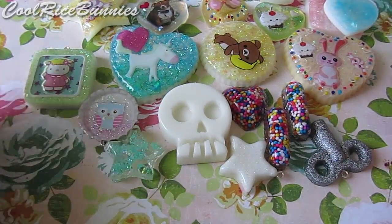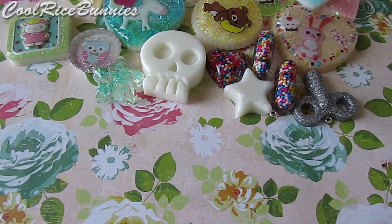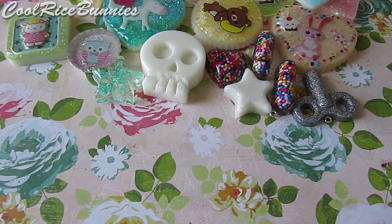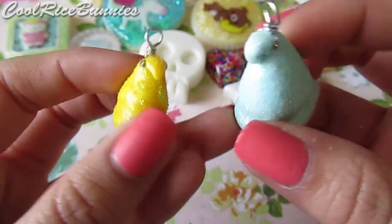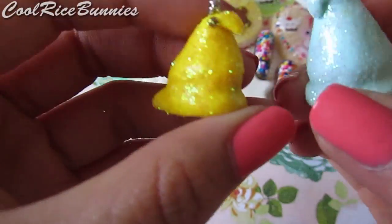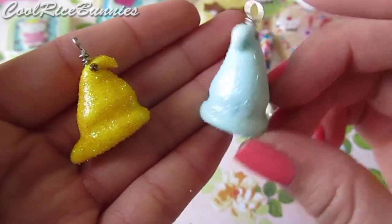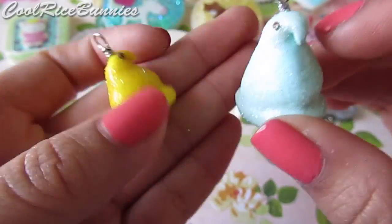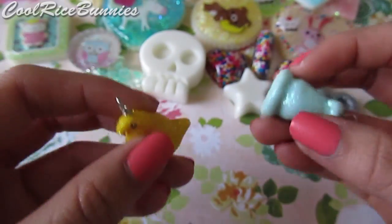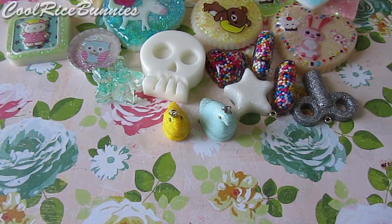So those are all of my resin pieces. Now I'm going to show you guys my polymer clay charms — again I'm really sorry, the quality is not as good as it usually is. The first two things I made were these little polymer clay peeps, inspired by Clay Cupcakes 4, who has a really great tutorial on these. I made a yellow one and this mint colored one. You'll see in this update that I am obsessed with this mint color by Fimo — it's used a lot in this update but I just really love that color.